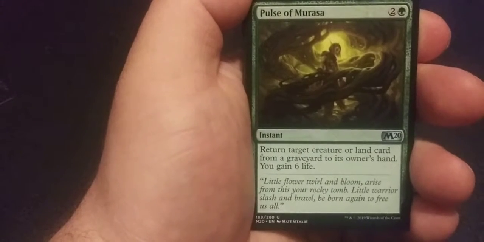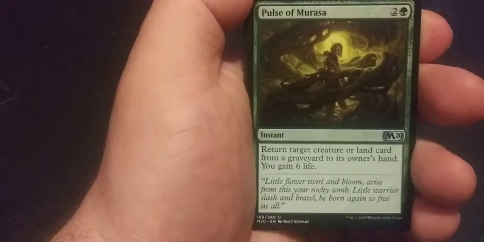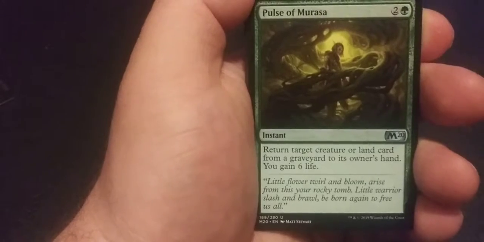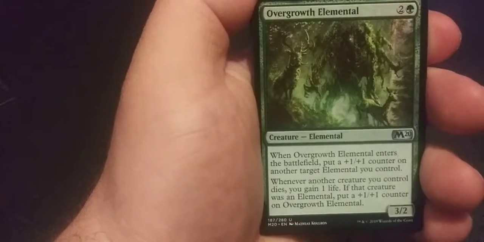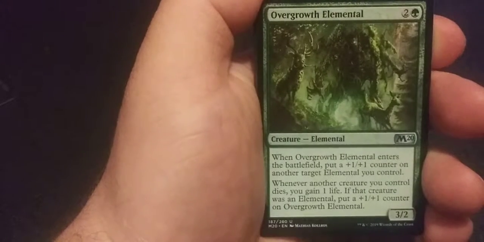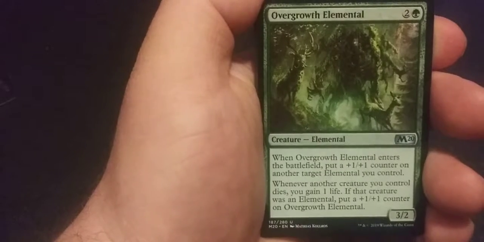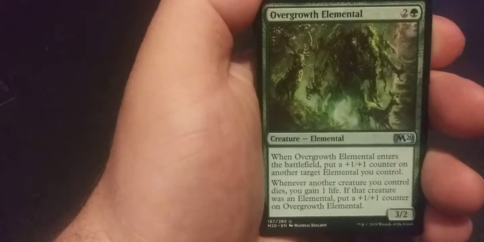Little flowers twirl and bloom, arise from this your rocky tomb. Little warrior slashes, brawls, and born again to free us all. Alright. An Overgrowth Elemental. It is an elemental. When Overgrowth Elemental enters the battlefield, put a +1/+1 counter on another target elemental you control. Whenever another creature you control dies, you gain 1 life. If the creature is an elemental, put a +1 counter on the Overgrowth Elemental.